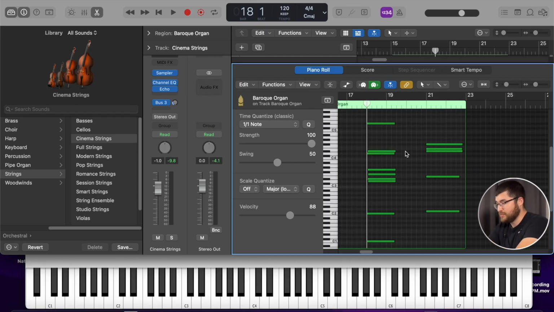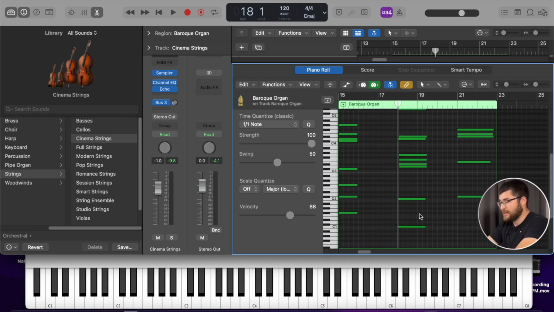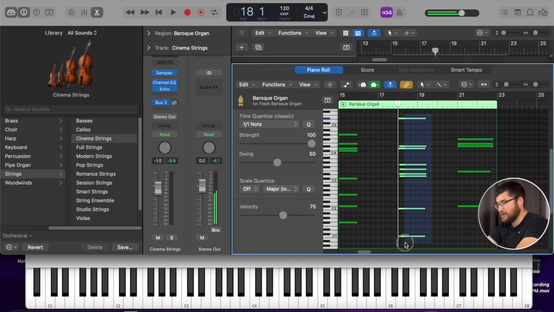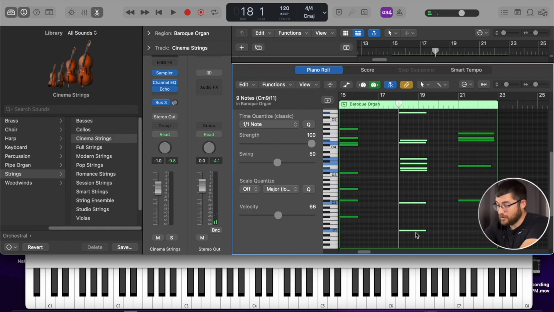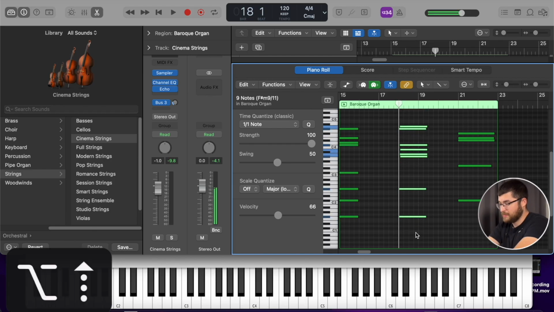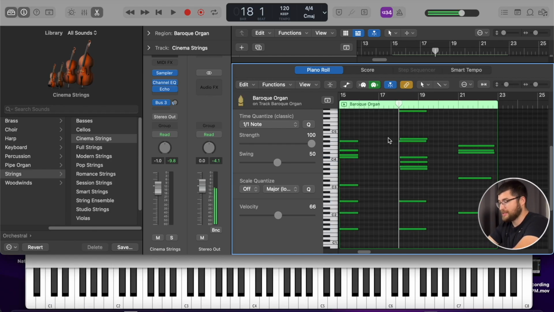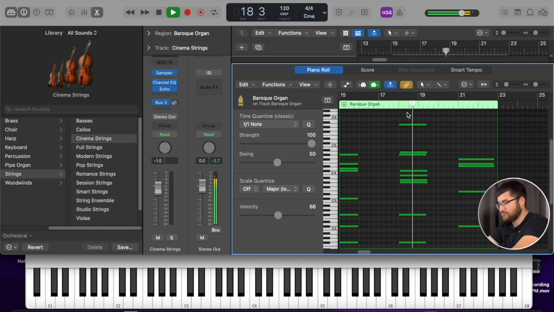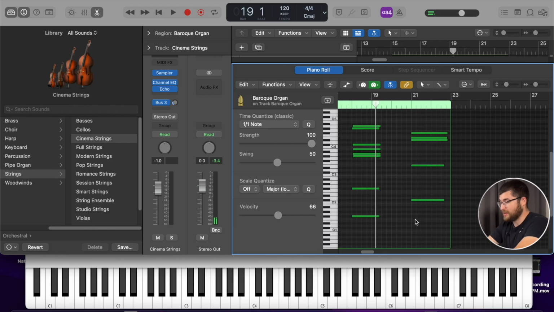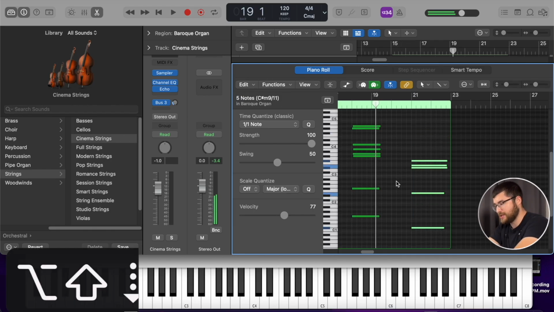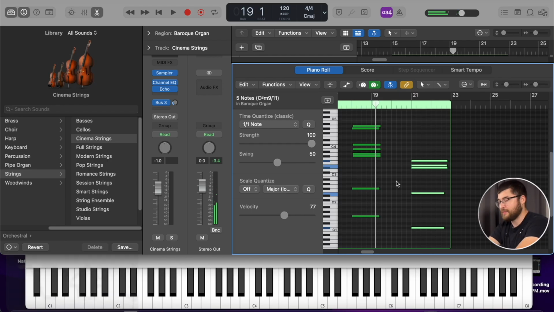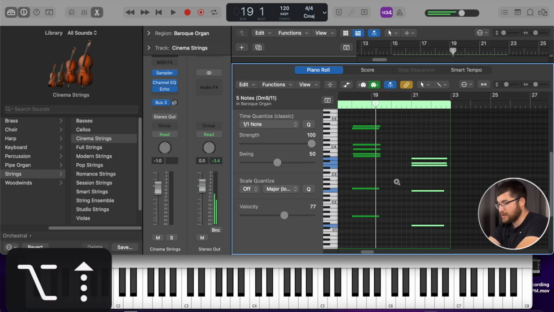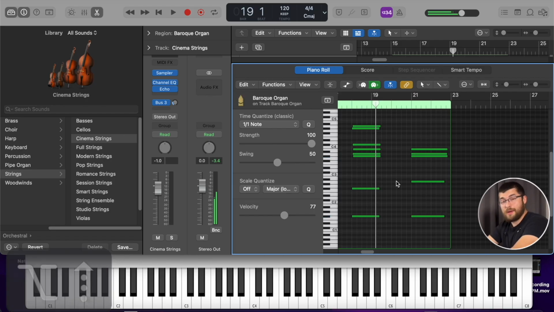I want to move these chords into the key of F sharp minor. Get all of the notes. I'm looking at the bottom note in C1, holding Option up arrow until I get to F sharp. Let's listen to that. So that's the Lord of the Rings cue. Now we go to the Revenant cue. Shift Option down arrow, finger off of Shift, and just hold Option up arrow to the F sharp.